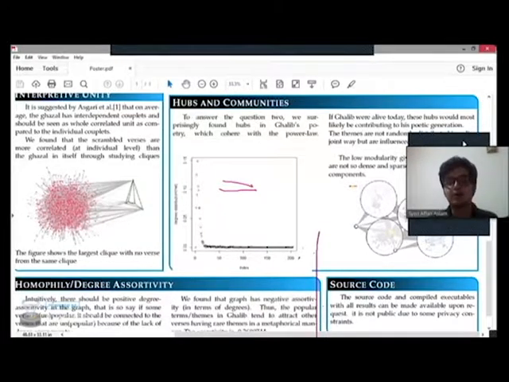And through power law, we found out that there are certain verses that have high degree distribution, and by high degree distribution I mean that they are connected to more verses, or more nodes in the graph theoretic context. And then these verses, if he was alive today, would be more evolving. So if you even want to psychoanalyze Ghalib or analyze Ghalib more, then you really need to focus on these verses because he was using these concepts more than the others.